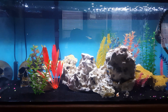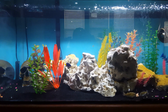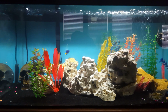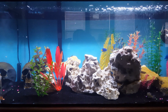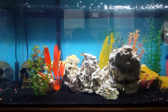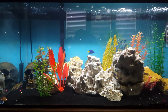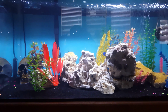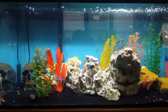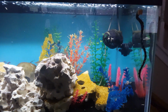I started upping the salinity slowly over a 2 or 3 month period, and then I kind of jumped it about every 3 days. I would go up a little bit more on the salinity until I became pretty much at full salt. I got a yellowtail damsel in there just to get it started, to see if everything would survive with the salt water, and so far I've had him in there for a couple weeks and he's been doing fine. So I decided to go to my local fish store, Ultimate Fish here in Spring, Texas on 2920. And she had some saltwater eels that she was getting rid of, and I picked up 2 of them.